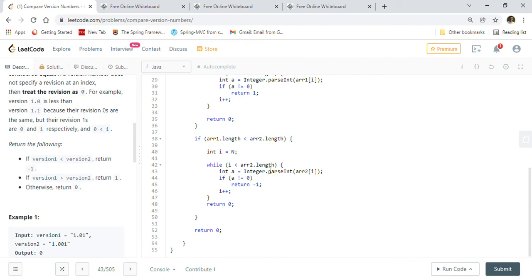Exactly the same thing we do in the opposite way when array2 is bigger than array1, which means version2 is longer than version1. We put the pointer i at the nth position, go through the while loop, and keep reading the values.